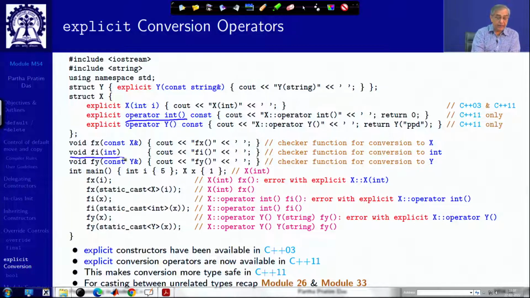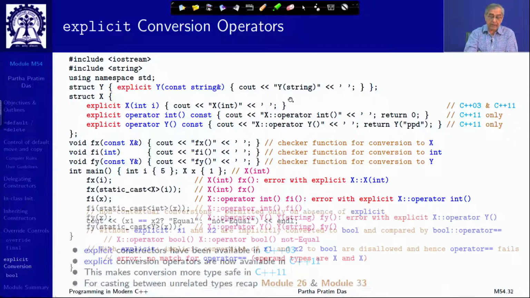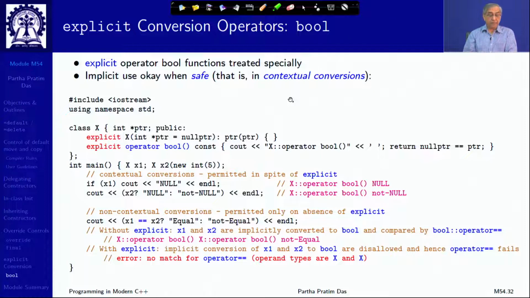So, if you expect an int and pass an x, either way, in C++03 both of them will always compile. You cannot control that it has to be explicit. So, what you get in C++11 is you get to use the explicit keyword if you want in terms of the cast operator, so that you can invalidate this use. You can say that casting will have to be only explicit. So, that is the semantics that it supports. Very simple to use, and a nice addition. And here are some examples of how to use that, particularly in the context of bool, where it behaves a little differently.